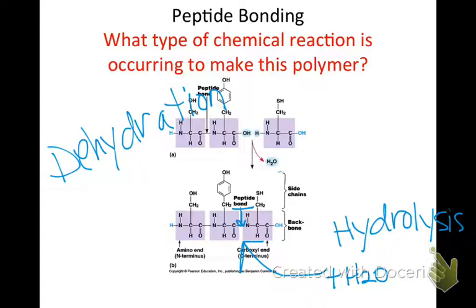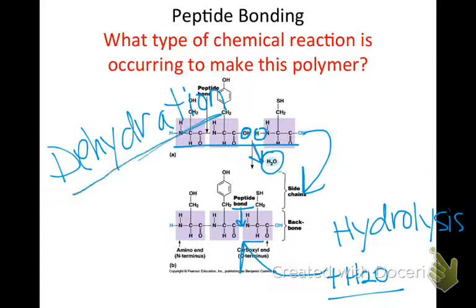And it would actually go back to being this molecule. If we wanted to turn it back into this molecule, we would combine that hydroxyl and that hydrogen. It would come out as water, and then it would form this molecule again. So you're either adding water to break something up, or you're taking water out to build something bigger.